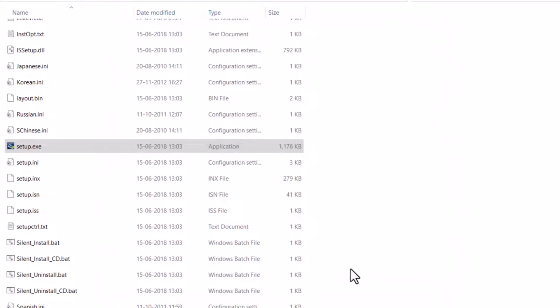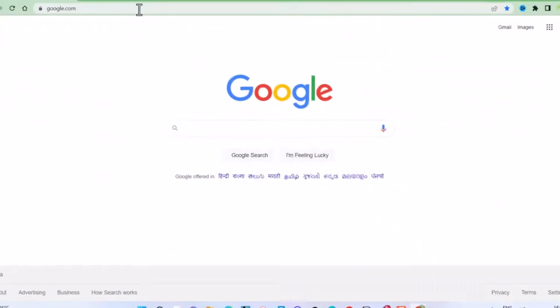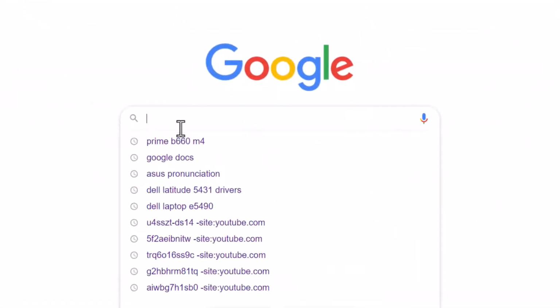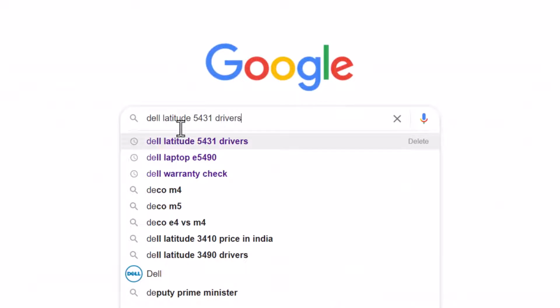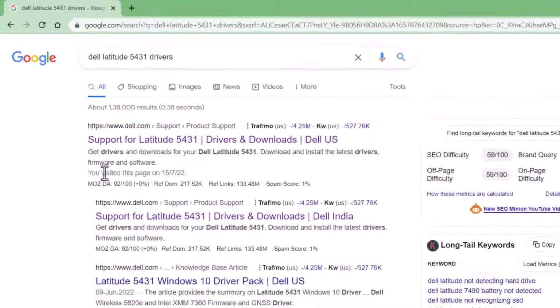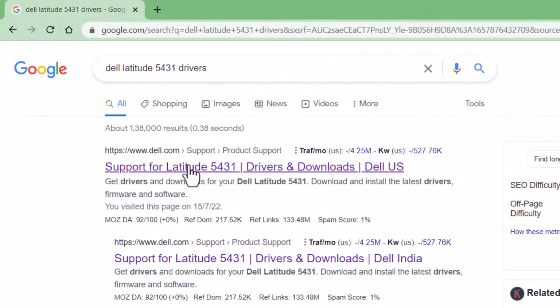But if you have an OEM laptop or desktop, for example, Dell Latitude 5431, go to Google and search for Dell Latitude 5431 drivers. Click on the first link that says support for Latitude 5431 drivers and downloads.